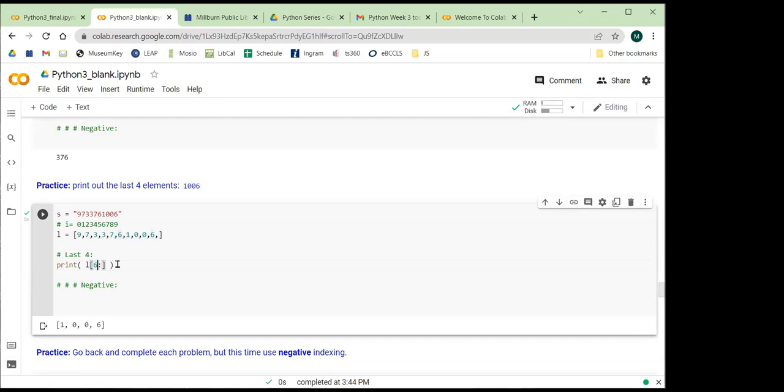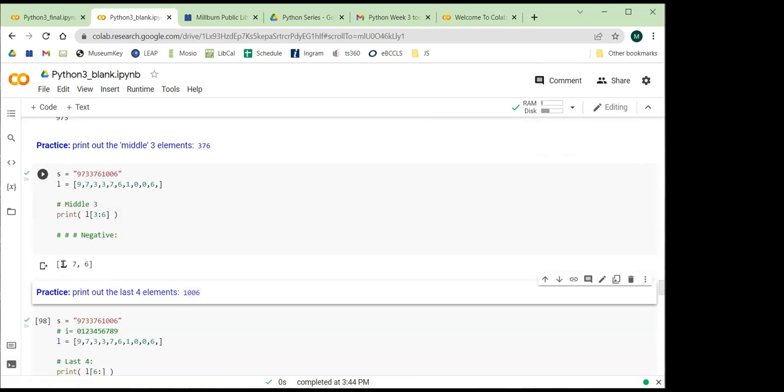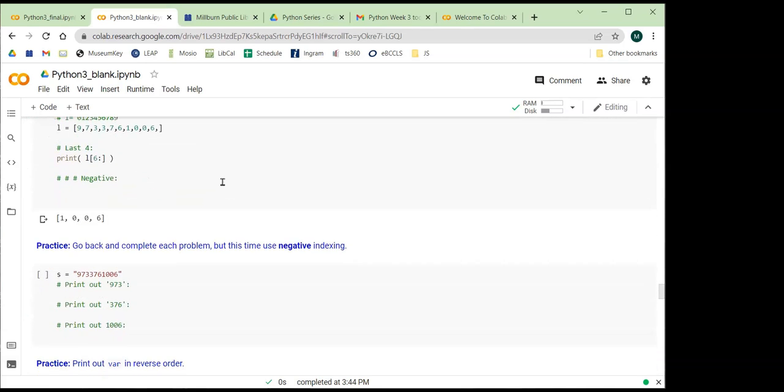Here, because you started with list, the output came back as a list within a list, right? But before we did not do list, that's why it came out 376 or 973, right? Yeah, I just switched data objects because you can do the same thing with strings and lists. If I switch this to the L, then we can see, yeah, now it's the list because it's pulling out of this. Okay, but it's the same notation with both of them. Exactly. Okay, that's what I wanted to verify. Yep.